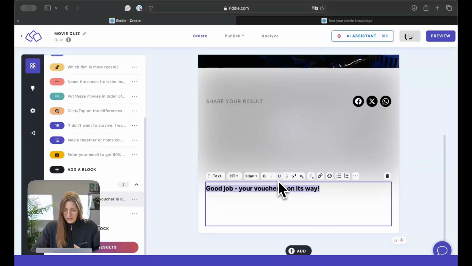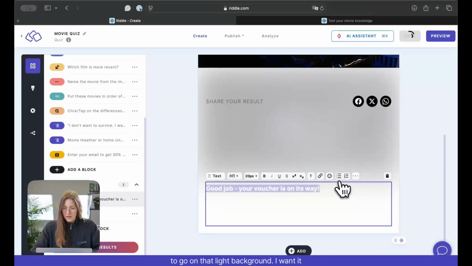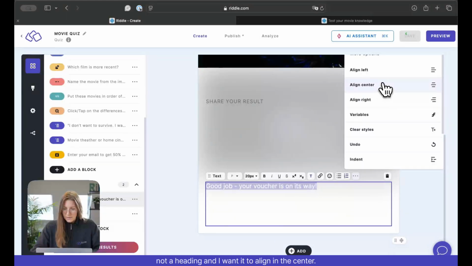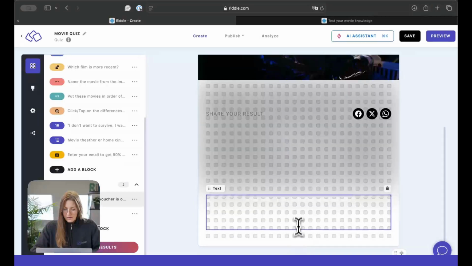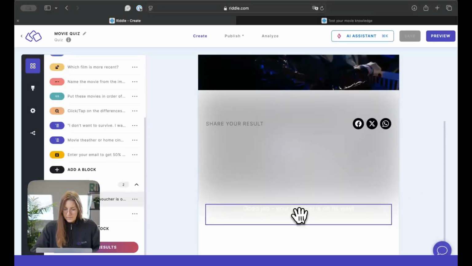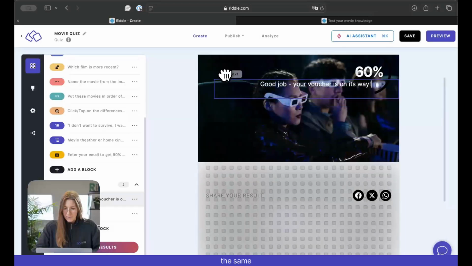Yep, and I want to make it white to go on that light background. I want it to be a paragraph, not a heading, and I want it to align in the center. Okay, let's do this, and now drag and drop in the same way we did before.